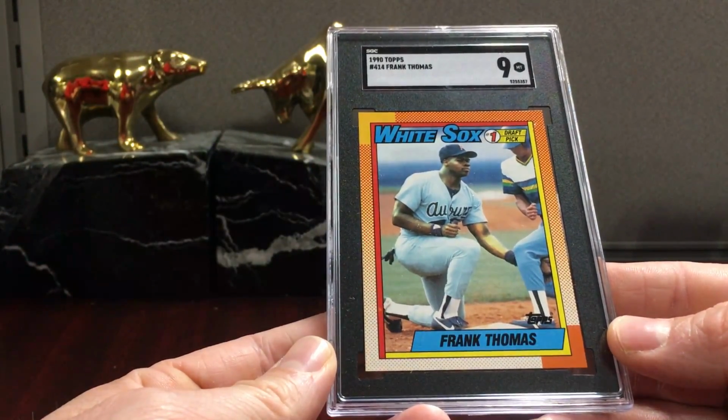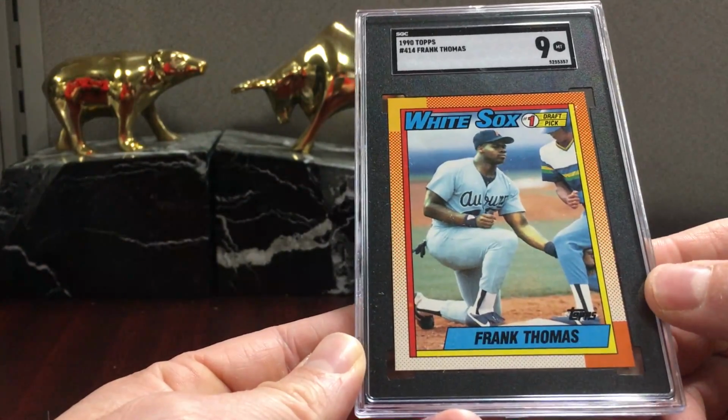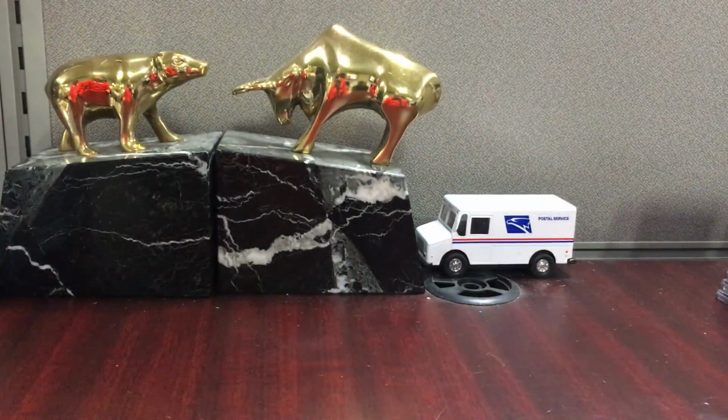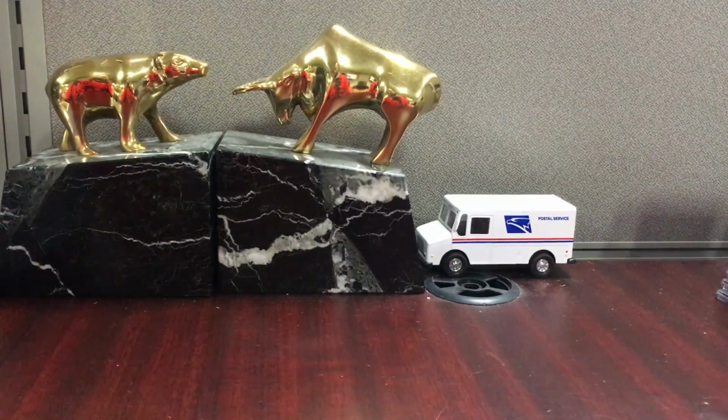So the 1990 Topps. This is the second one we saw of this one. It could be that top to bottom, but I honestly am not sure. Maybe you guys can point it out to me. There are benefits to showing your cards on these submission reveals. You get some more eyes looking at them.